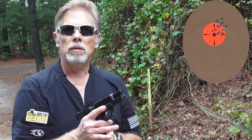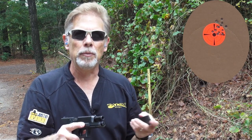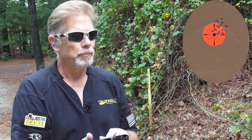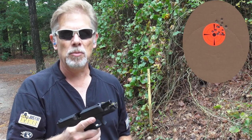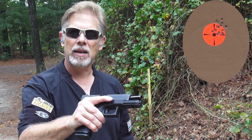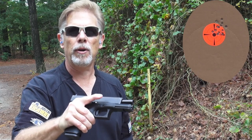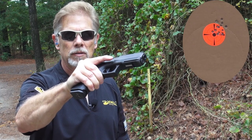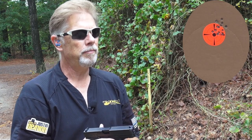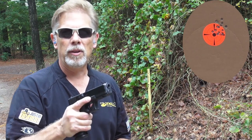Also, the barrel is, I said, more traditional rifling, and that was initially the information that I saw. But to be more specific to what Glock is saying, they're saying it is a hexagonal barrel, however you want to pronounce that, rather than a polygonal barrel. So, going from polygonal to hexagonal, whatever that means.